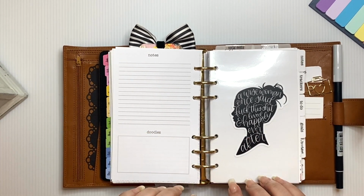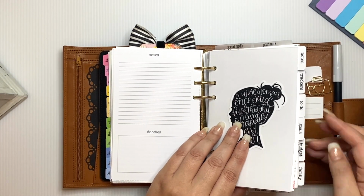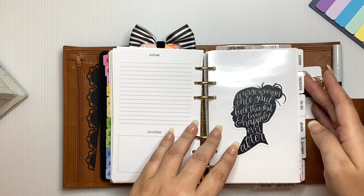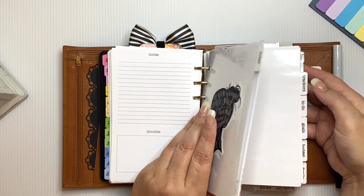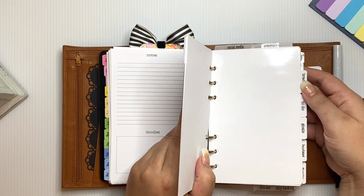So one of the first things you'll probably notice is in my divider section, I now have 6. And I'm trying this out. Before I've always had 4: to-dos, goals, budget, and family. And then I fell in love with the tracker from Hey Planner Girl. So then I created 5 tabs and has my trackers.